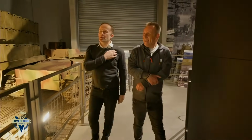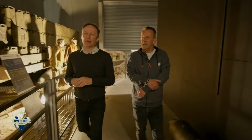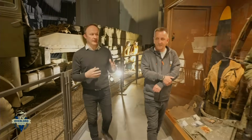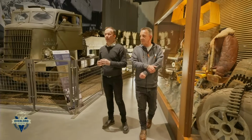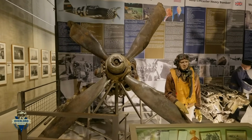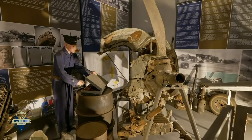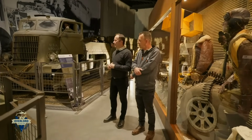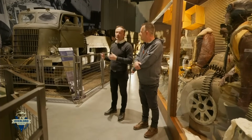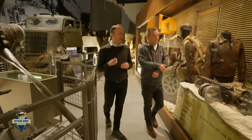The museum is showing also a part of the Overlord operation, which was the Air Force, so U.S. Air Force and Royal Air Force, with a lot of artifacts found on the ground. Discovered by us after crashes, like this P-47 motor, like this Messerschmitt Bf-109. We managed to find the family of the pilot of this. Wow. We managed to find the history of most of the parts here, so it's really powerful as a testimony of the battle.